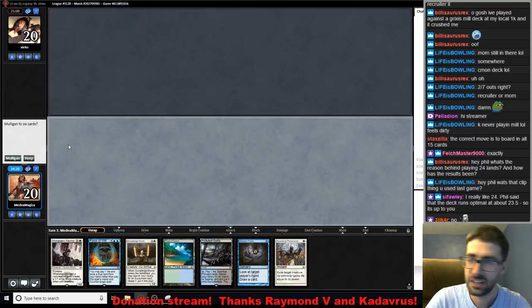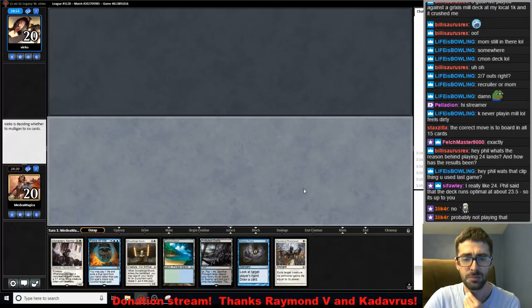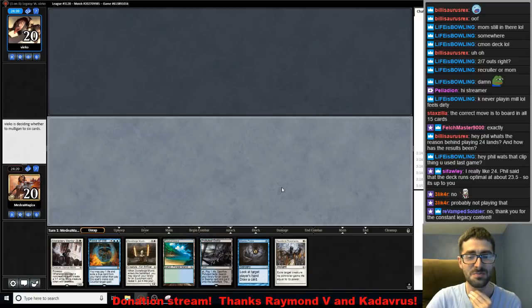I'm going to be keeping this hand. But I think I'm just going to play Delta and pass. That way I have Force of Will up in case my opponent is a combo deck. Yeah, I am not going to assume that my opponent is playing Mono Red Storm.